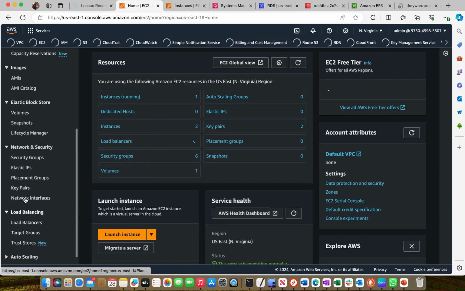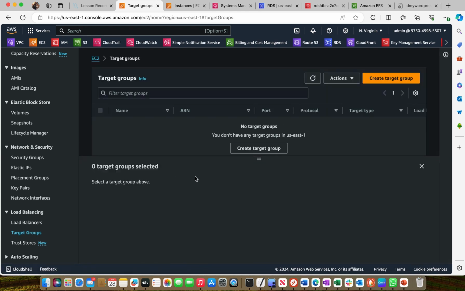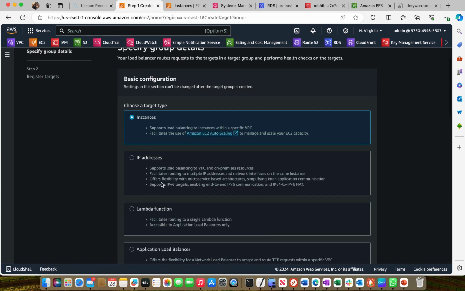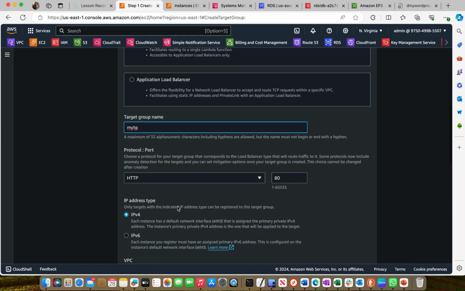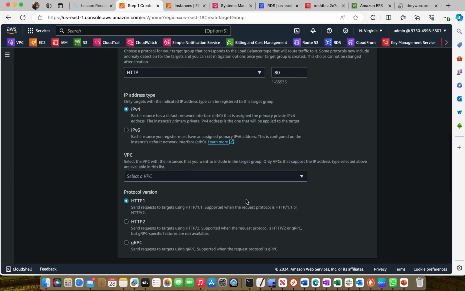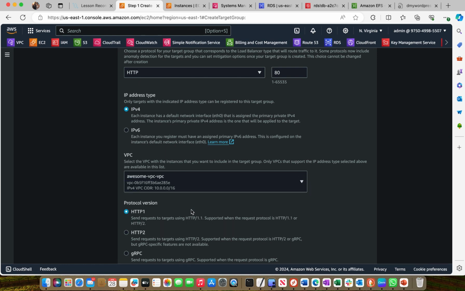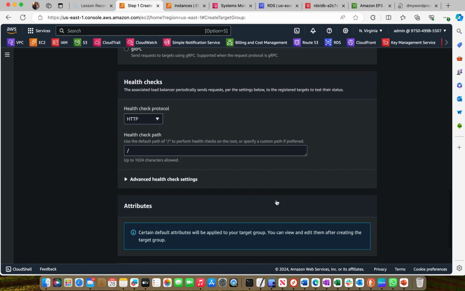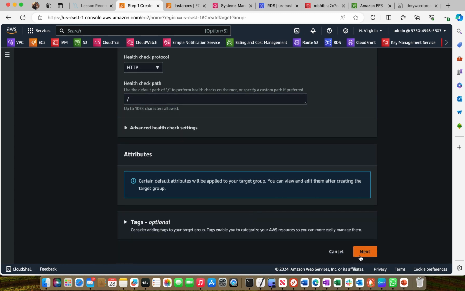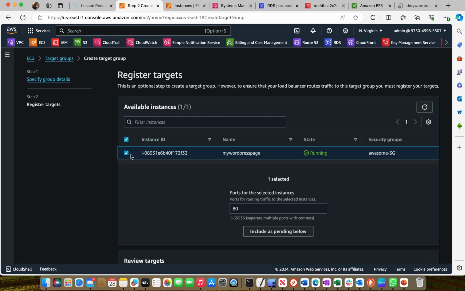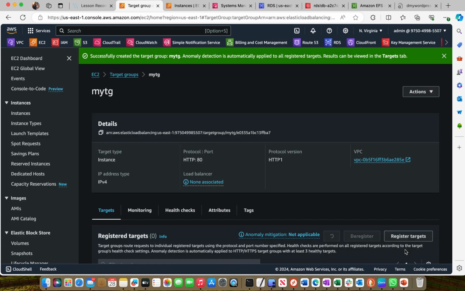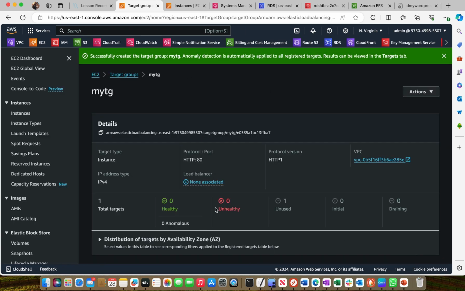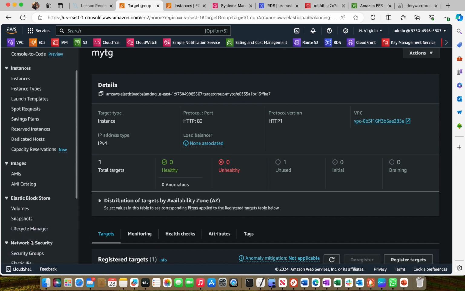dashboard down here. And first, before you create this, let's create a target group. We say create a target group, leave everything default the way it is, and we call it my target group. As simple as that. Since it's going to be HTTP, leave it the way it is. Go to VPC here, we choose our VPC, leave HTTP the way it is, no changes here. We move to next, and let's copy this, and then we register it by including it here and create a target. Simple like that.